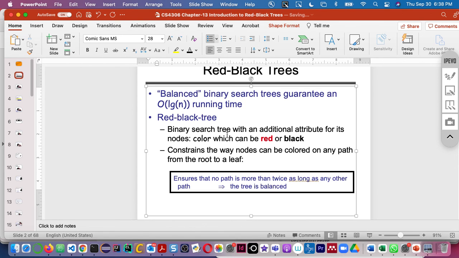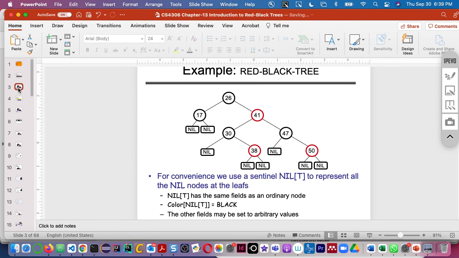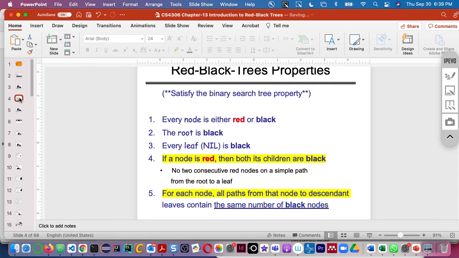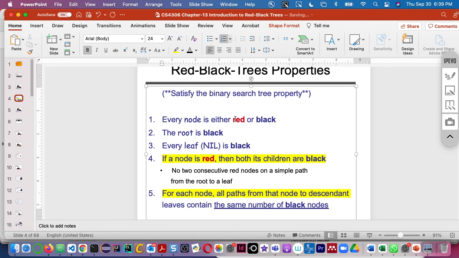The name infers that all of the nodes in the tree are either red or black color, nothing else.